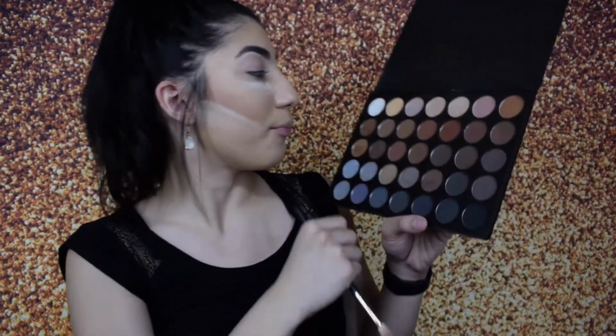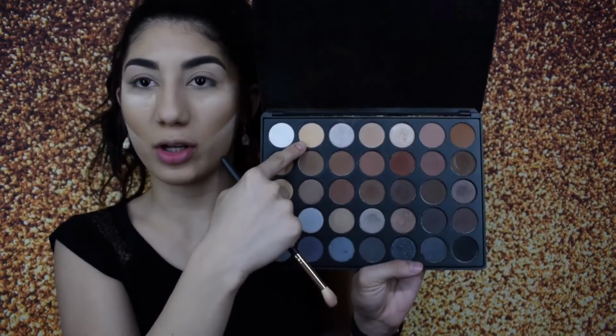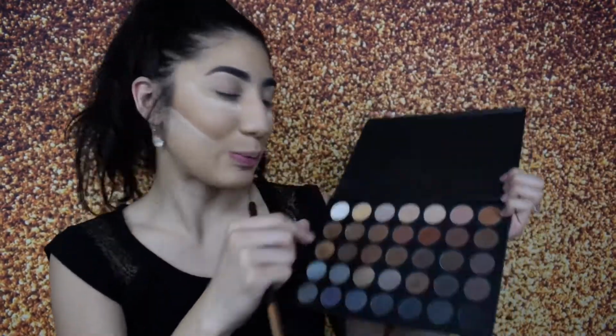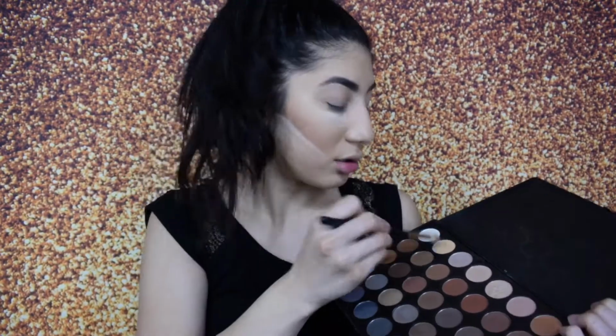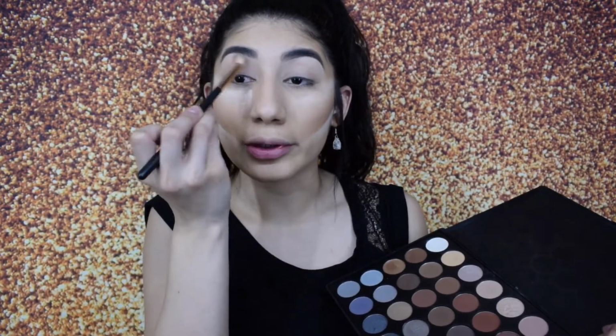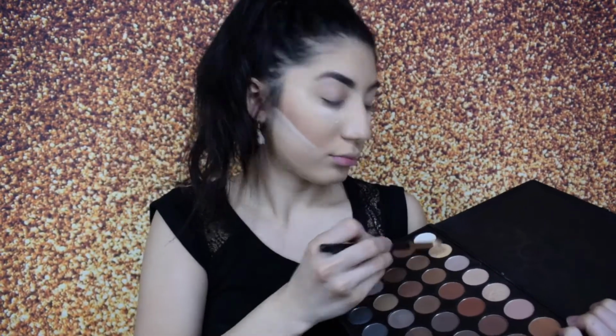Take a blending brush. Take it. Go ahead and set your eye with whatever color you want. Awesome. This one. Because you gotta set your primers always.